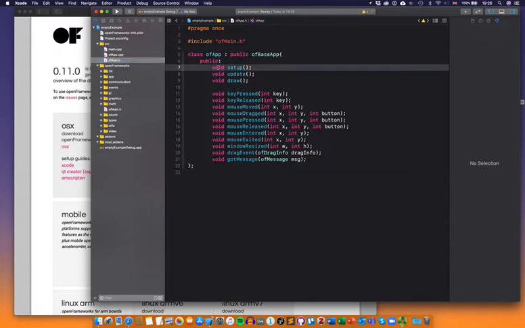Another thing that you might wonder is why you have void, void, void. You probably saw this in Processing, but functions can return values. That's very useful for mathematical functions. You can have an arithmetic operation and then return an integer, for example. So when you return things, you need to specify what type of variable you're returning.